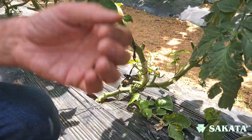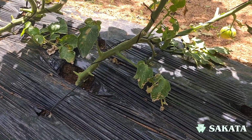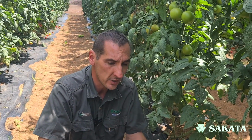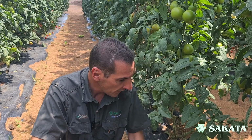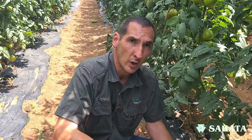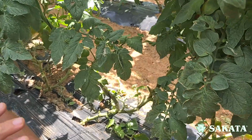Okay, now what are the things that I need to look out for? Okay, so what I just want to point out to you is, yes, rootstock is an alternative. It opens up a lot of possibilities for the growers, especially if you've got a net house and you don't want to necessarily put up another net house. You want to sustain the growth, but you've got something like nematodes or bacterial wilt. Those are the main reasons why we would graft disease-wise. So for instance, let's say you've got problems with bacterial wilt, you want to sustain the growth, then grafting is an option. We have to look out for, like anything in life, it's not just that simple.